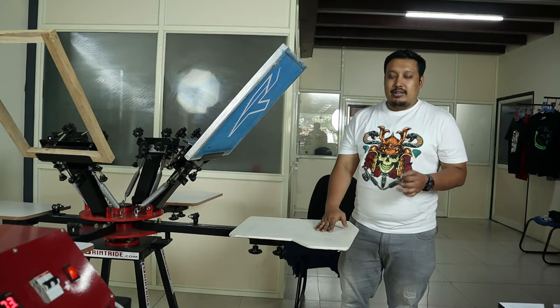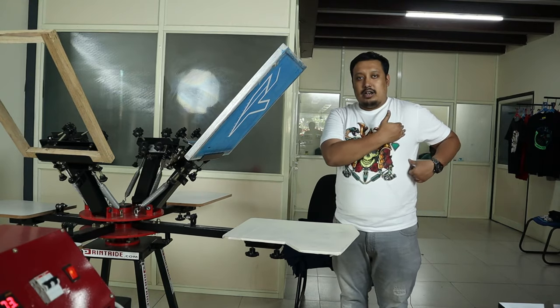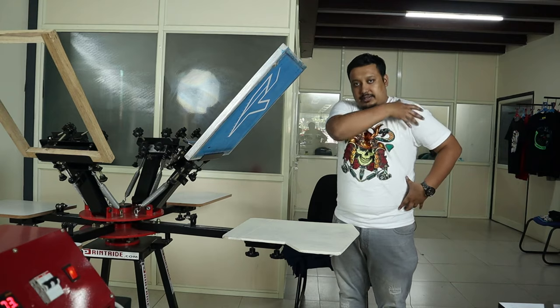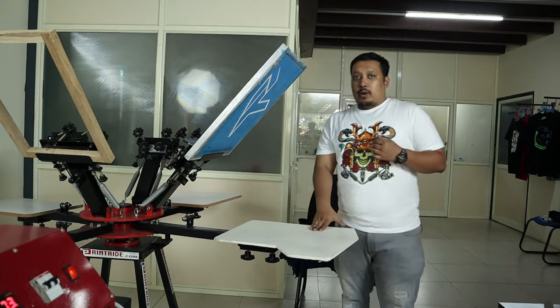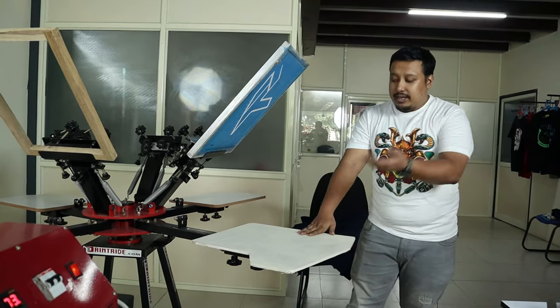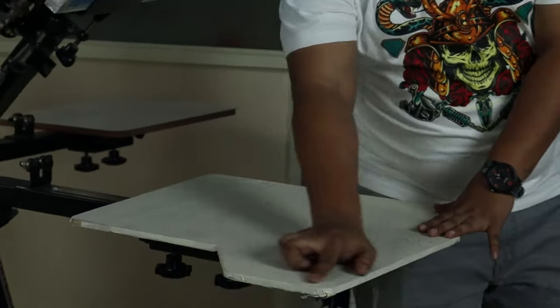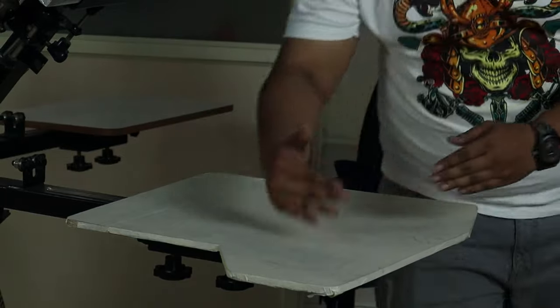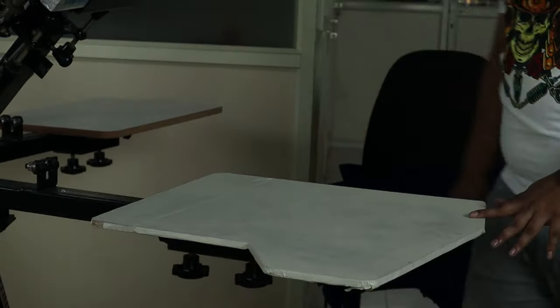I'm your host Ranveer, and today we are going to do an arm print in the corner of the arm in this position. And the print we are going to do with the help of our wing palette. You can see our wing palette. I'll tell my colleague to zoom in on the wing palette. So you can see this is the arm shape wing palette. You will get it on the left side also, you will get it on the right side also. Today we are going to do the left side.